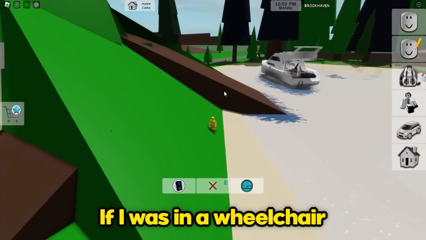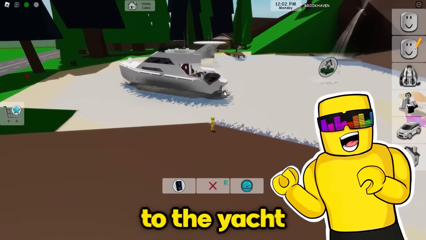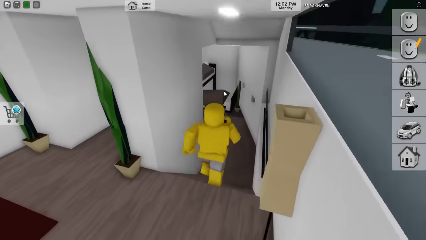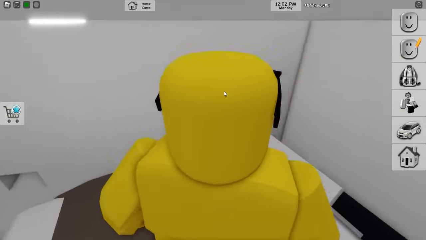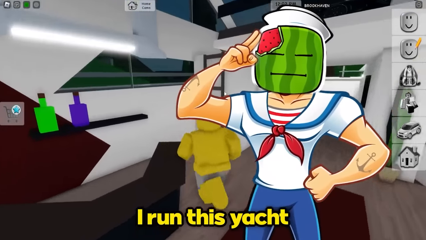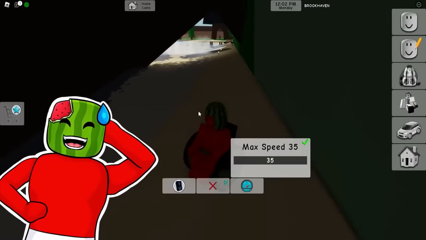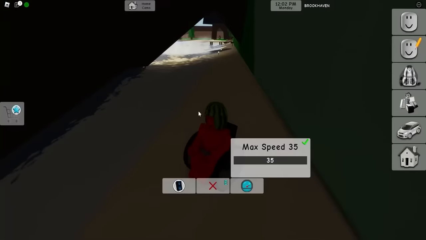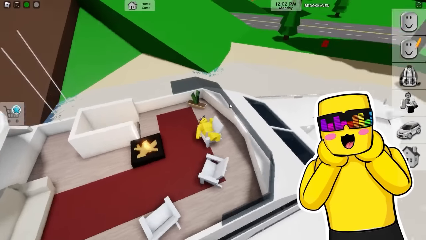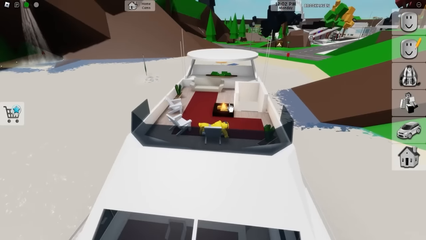If I was in a wheelchair as Commander Melon, I would probably go to the yacht. How do you conclude that? I don't know. It feels like a cool swag place to go, and I feel like you're a bit of a poser like that. So you'd be like, yeah, bro, I'm an admiral now. I run this yacht. Yeah, let's go, boy. Okay, buddy. A little bit sus. Where are you, bro? I'm just chilling like a villain. You know what? I'm chilling as well now. Turn the fire on, kick back in the seat. Maybe I won't even find you. Maybe I'll just let you win this game.